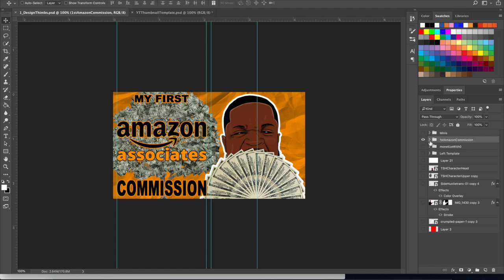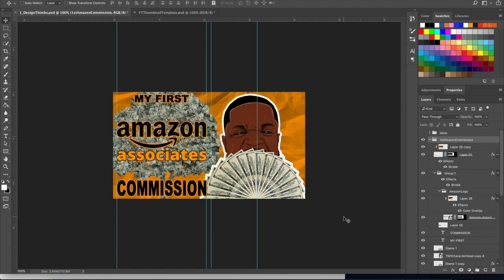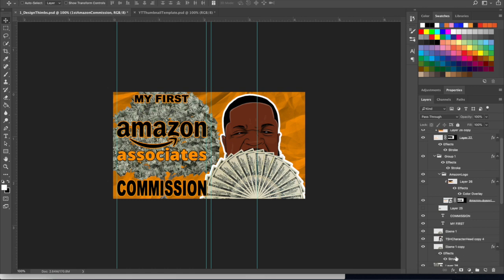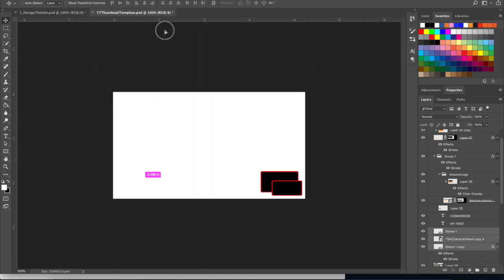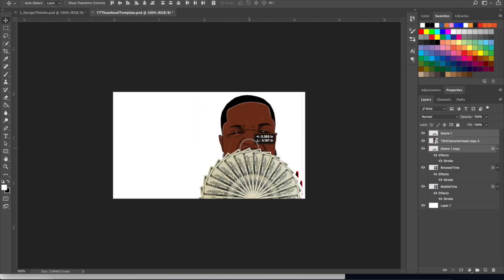So I'm going to navigate into some of the elements that I use, and pretty much is this centralized piece right here with me and the money. And I'm going to go in and find that, and pretty much it's my old character just covered up the face with money. Has to do with getting money on YouTube here, pretty much the hustle part of it. So I'm going to drag this whole thing over to this new thumbnail, and I'm going to put it over to the side here.